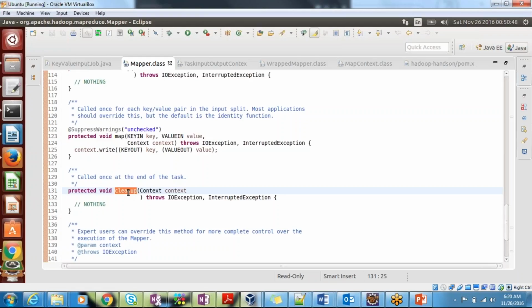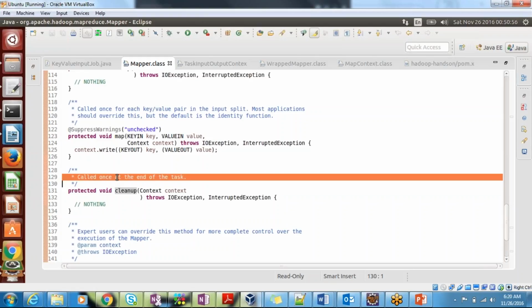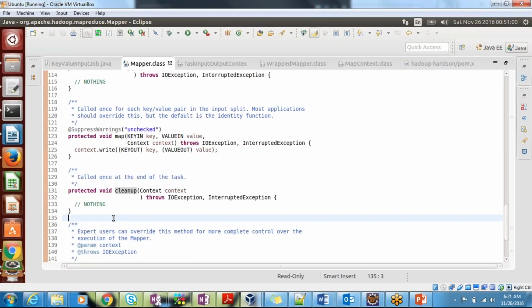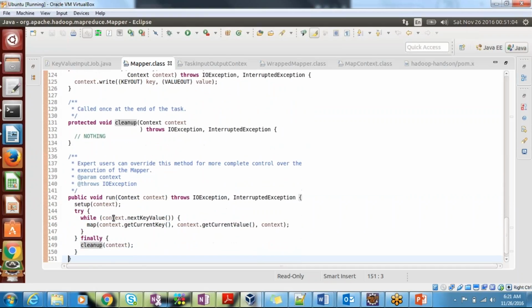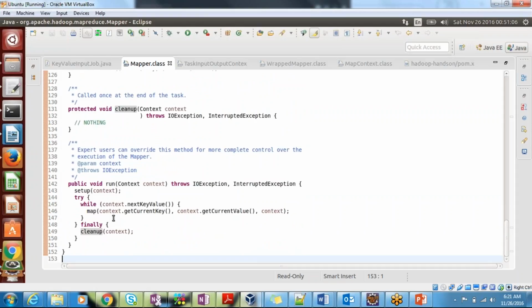The connection has to close. That closing kind of thing you will keep in the cleanup method. See here, called once at the end of the task. So most probably closing, cleaning up things. We call it only once.